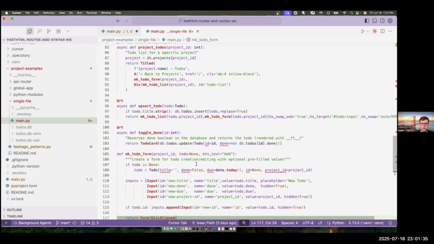If at some point you say, hey, I want a to-do list, but I also want an email organizer, and I'm going to have one page to manage a to-do list, and I'm going to have another page to help me organize my emails, a lot of times that's where I would rather have those in two separate files. They feel different enough to me that when I'm working on to-dos, I just want to see that. When I'm working on email organization, I just want to work on that.